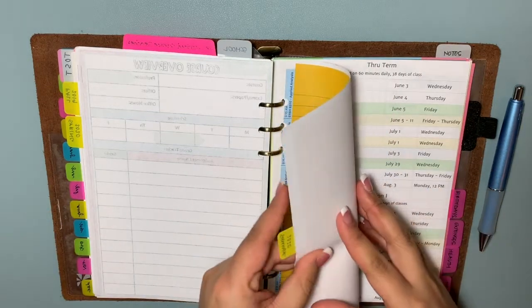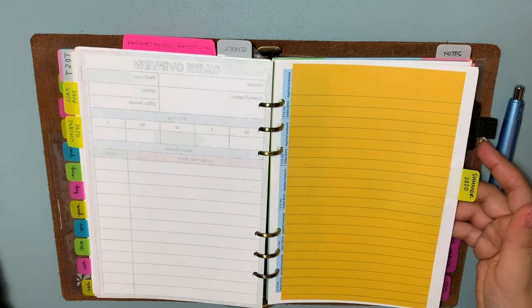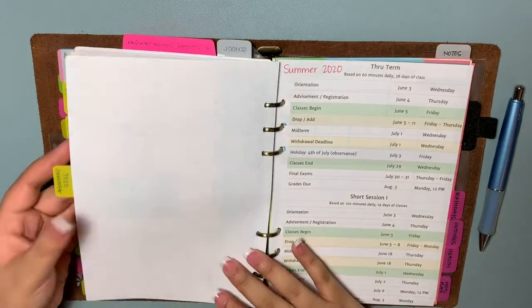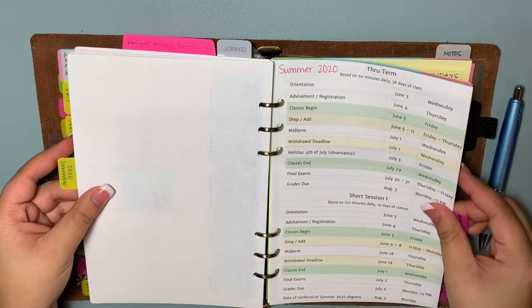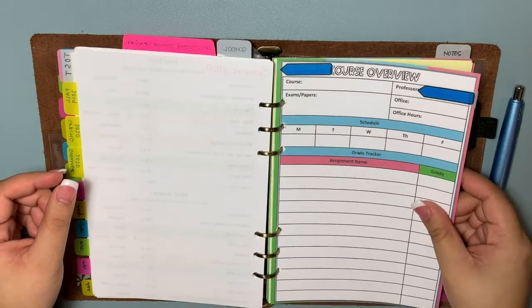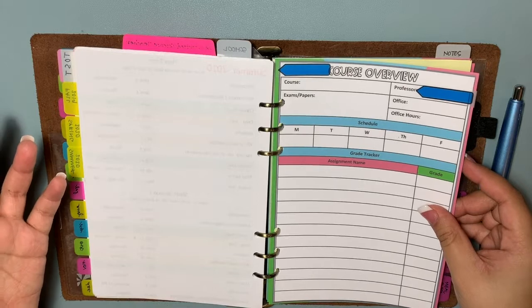This is the same for each semester, but fall and spring have information about different professors, which is why I'm showing you summer. I've also got the school's calendar in here as well. And then I've got these course overview pages. Again, I went online, found different ones that I liked, and then made my own that fit me.